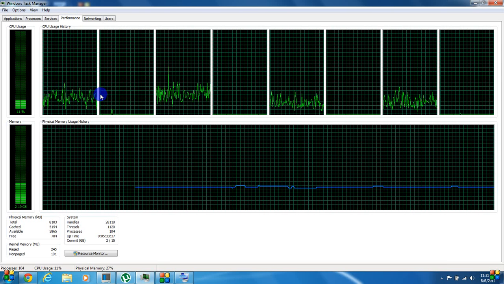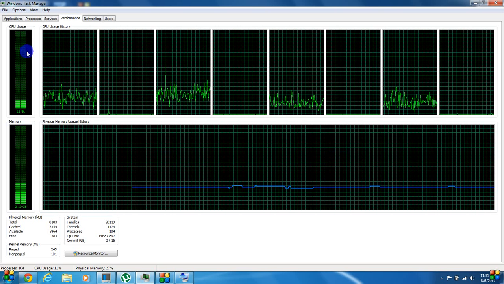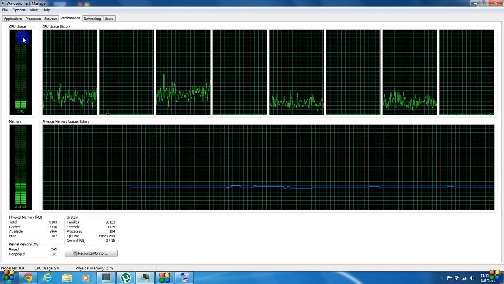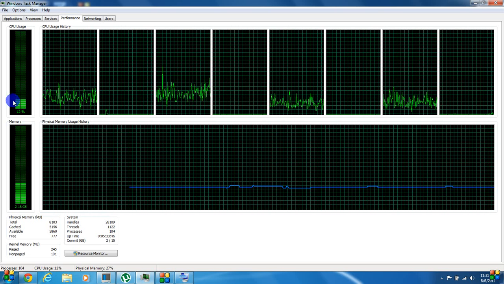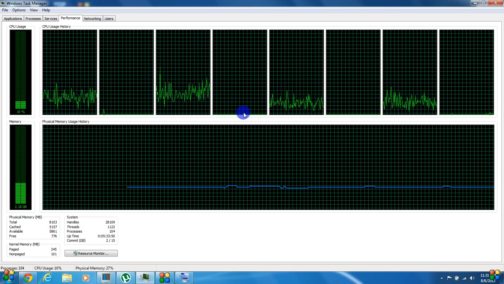This is one of my favorites because it shows you exactly how much CPU usage is being used. If this goes up to 90, then I'd be extremely worried for my laptop, but I'm glad that it's only taking up about 10 to 12%. I don't want too much of my CPU to be used because then my computer will start crashing a lot.